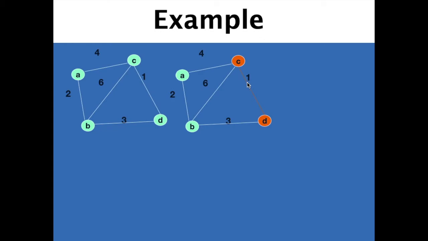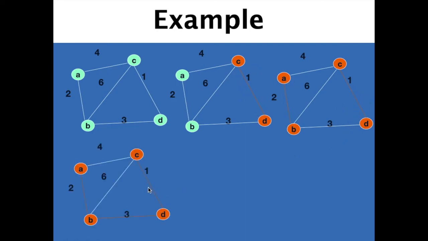Okay? And then next is to consider this edge 2. So, since hindi pa rin naman siya nakikreate ng cycle and this is a legit forest, we can add 2. For the next iteration, we can add 3. Okay, so okay pa rin siya. This is a connected graph already, but hindi pa nag-e-end dyan yung computation natin. We still go to the next iteration where we will judge if 4 will be included in the minimum spanning tree. And since adding 4 will create a cycle in the graph, we need to skip 4.